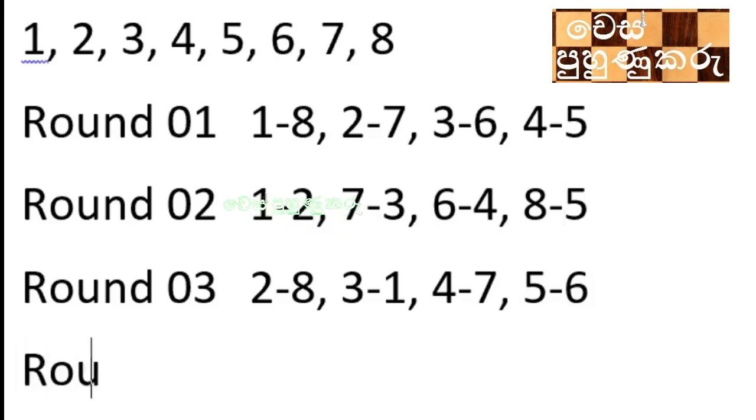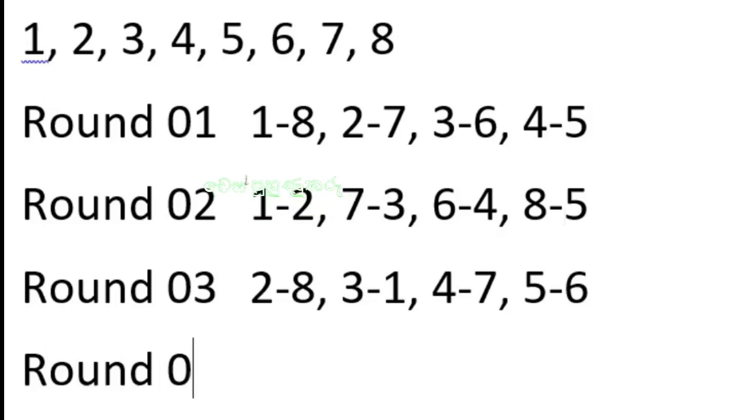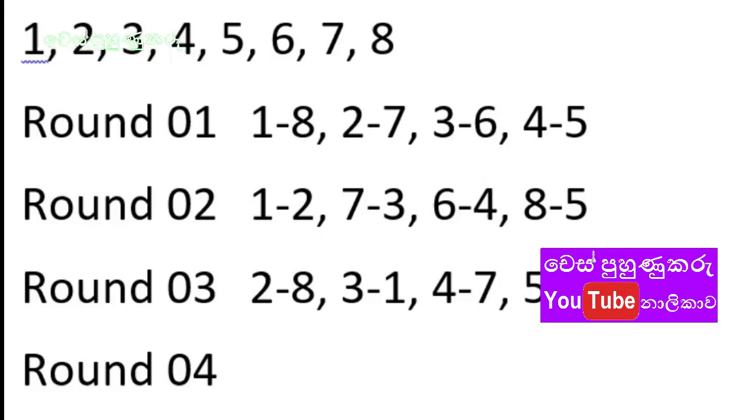There are 7 rounds altogether. So you will have to do it with me now. We'll do number 8 again. Now in round 4, who's number 8 playing and what is the color? Number 8 is playing the bottom half. I told you it always goes in order. 1 versus 8, then 2 versus 8. Then at some point it will be 3 versus 8. In the same way, the bottom half, 8 versus 5, then the next one has to be 8 versus 6. I told you the last number is white. So 8 is white, 6 is black.